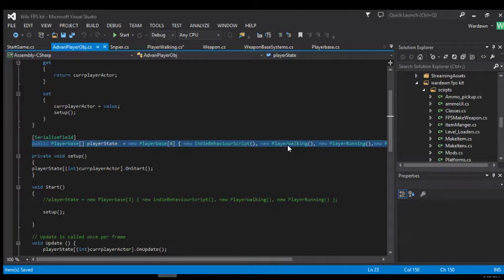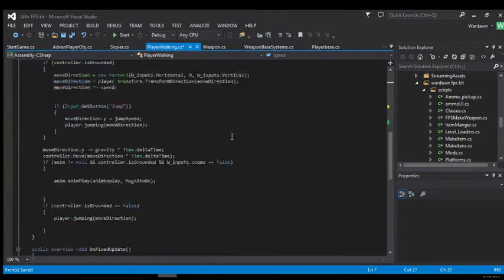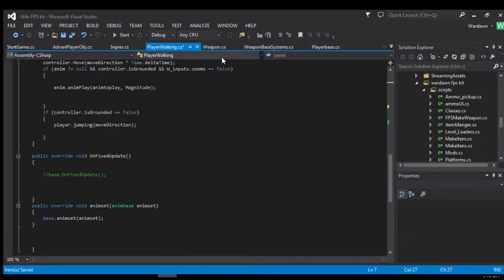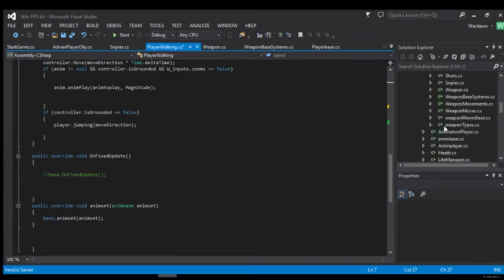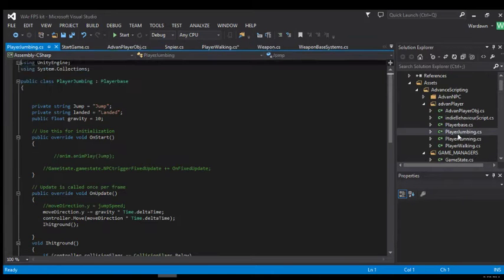Maybe you want to filter out a lot of the other stuff. Like, my walking thing is completely different from my running. Let's go into my other classes. I have a jump state. Jumping, look at this.